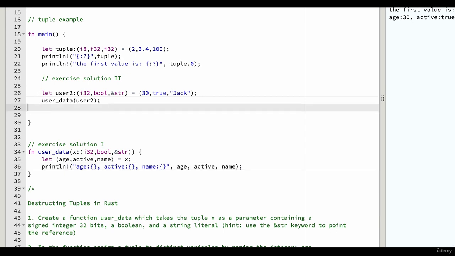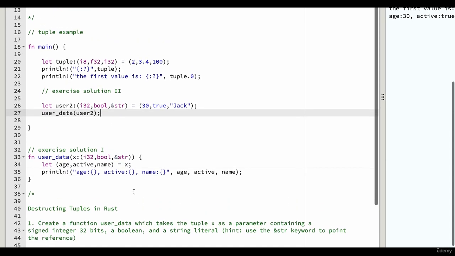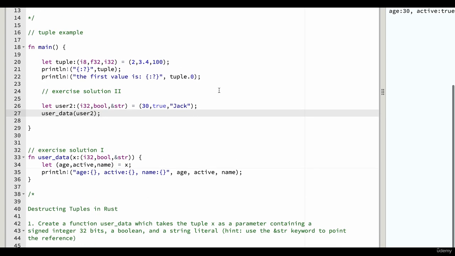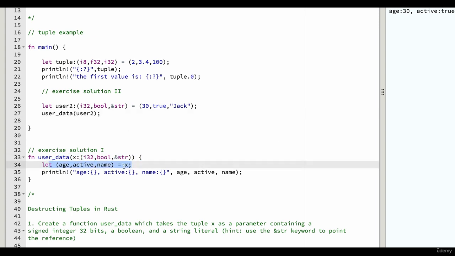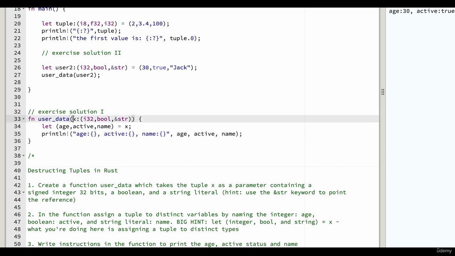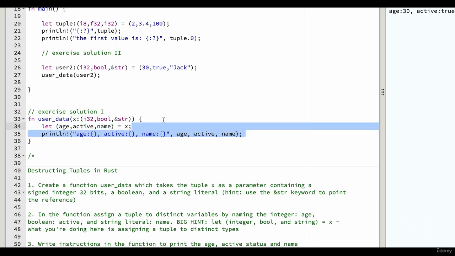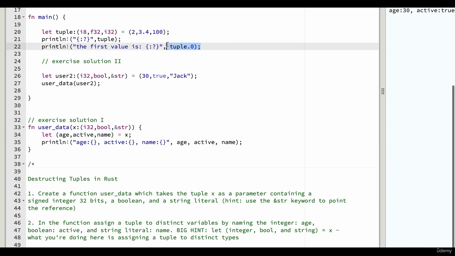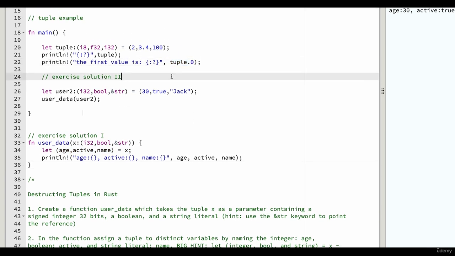And hopefully we're making good time in this course, because we are covering quite a lot at a very efficient and practical pace. So if this is confusing, take your time with it. Go back. If the destructuring is a little bit confusing, remember, all we're doing here is we already have a tuple, information of the data, and then we destructure out of this tuple, since there are 3 of these different data types, each one individually. When we do that, now we can actually print each one individually as well, or access each one individually, I should say. And it's an interesting technique. We invoke the tuple. We learned also how to access tuples with dot notation.